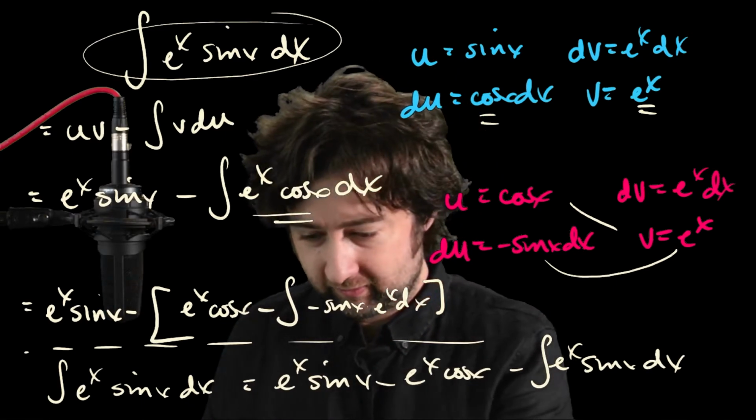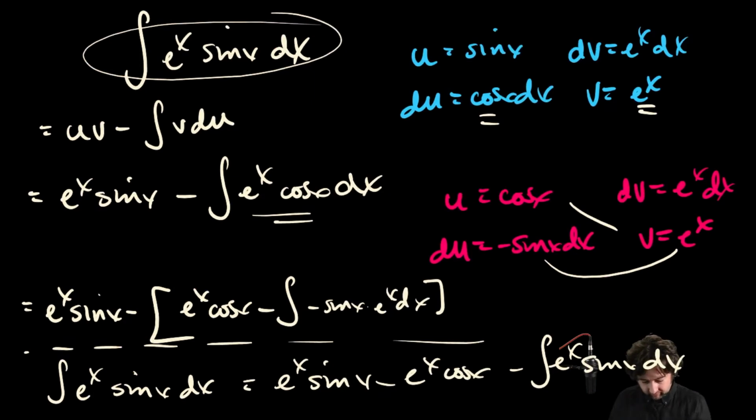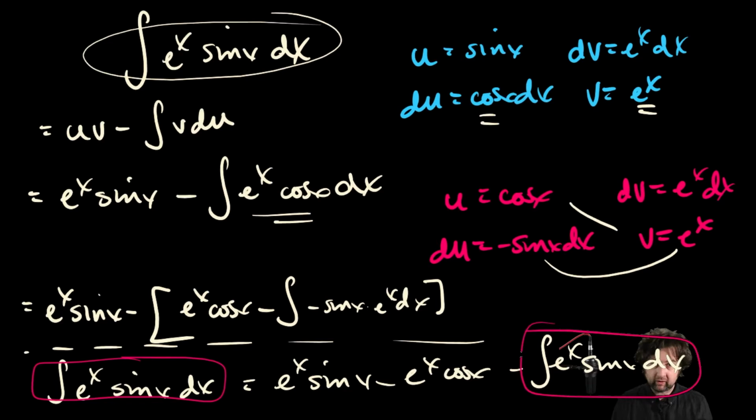And look, this thing right here, which is the unknown, is on both sides of the equation. So I could just solve for it. This almost feels like cheating every time I do it, because it's like I didn't even integrate. I have two integrals, one each on both sides of the equation. I'm just going to treat that whole integral like it's a variable, and I'm going to solve for it using algebra.